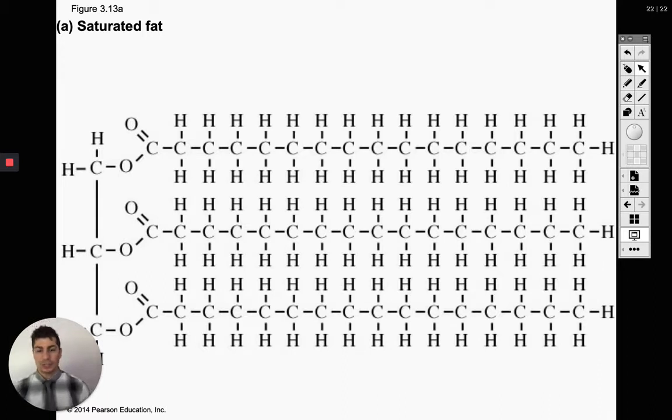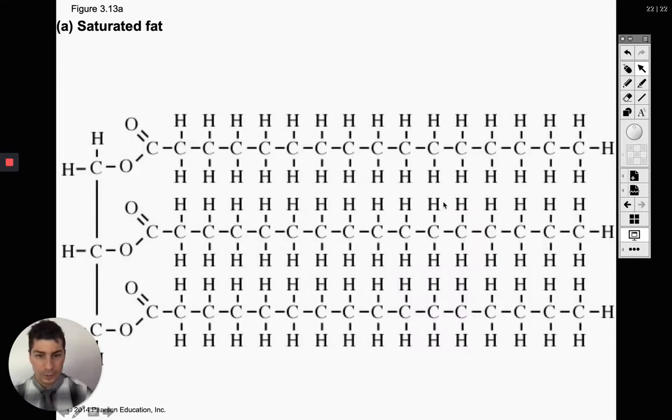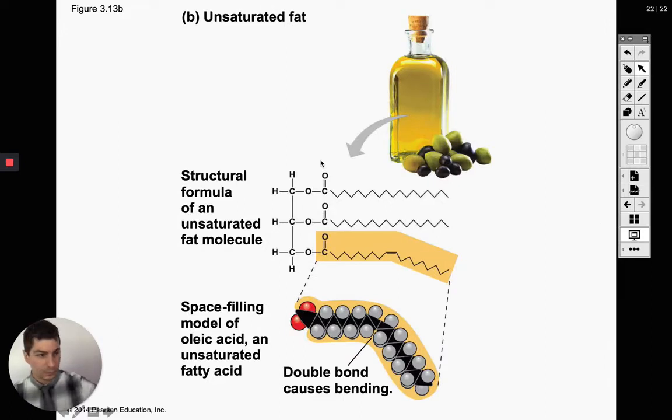Here is a picture, again, of a saturated fatty acid. And what I did here, guys, is I got rid of the line for you. So this one had the line there, up and down. This one, there's no line. All right, a little bit easier to see that, hey, look, there's my three fatty acids on this side. There are no double bonds in between our carbons.